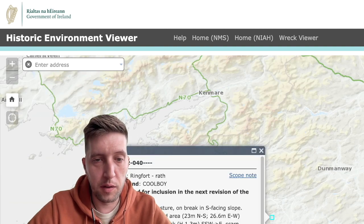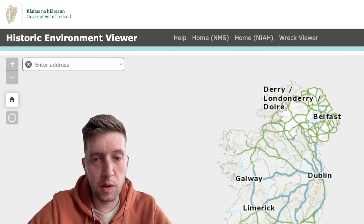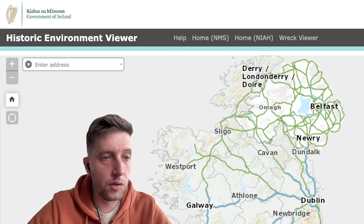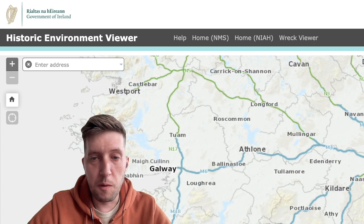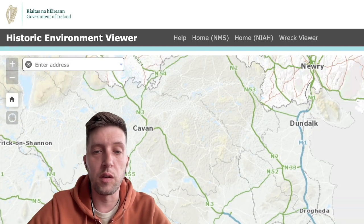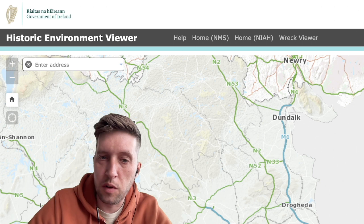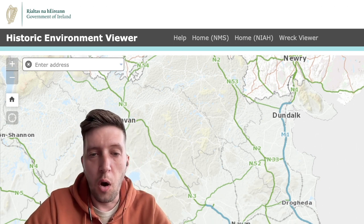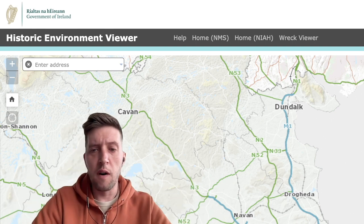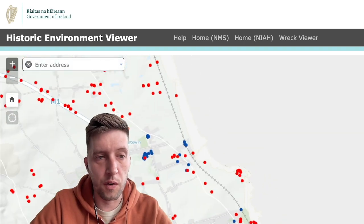Let's zoom out. This is a place in West Cork, down in the very southern tip of Ireland at Skibbereen. I want to show you how I use this map myself to find ancient sites very close to my front door. After I found them, I did a bit of research and it turns out there is some documentation about these sites. However, I was never told about them because they've never been excavated — they're not a tourist attraction, and nobody around the area seems to know about them. Only because I use this map was I able to discover there's something really close to my front door.